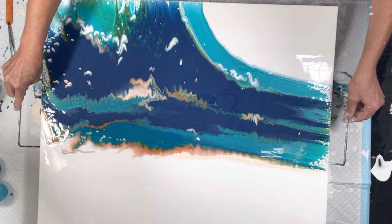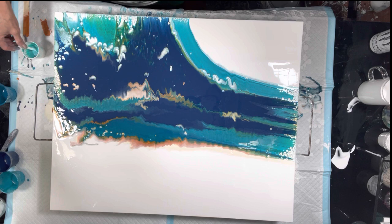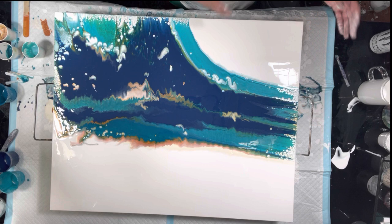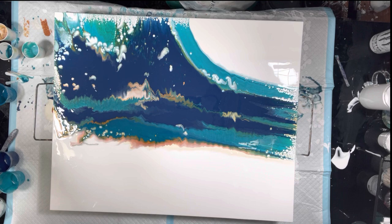Let it do its thing, and I'm going to do some enhancements with these pigments. It'll be quite different. Sometimes the paint fractals, and this paint, I think, was fractaling on me too. I don't know if I've messed with it enough to be able to get rid of the fractals, but there was just a lot of stuff in it. So we're just going to put you on time lapse.